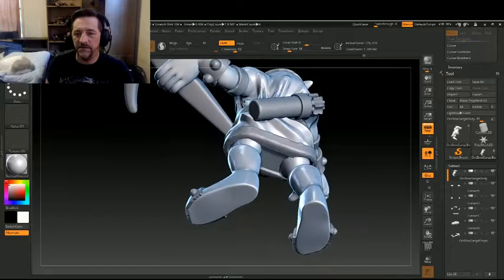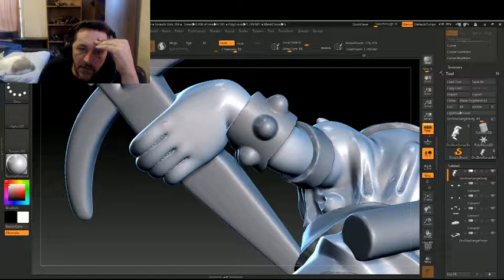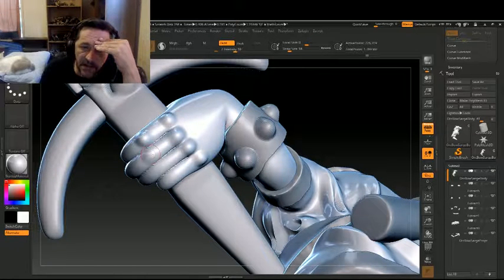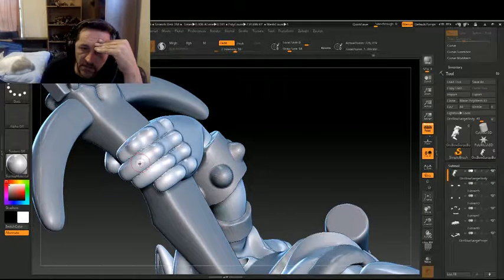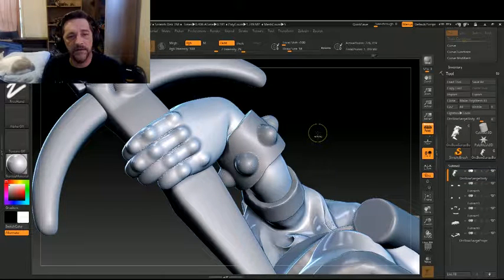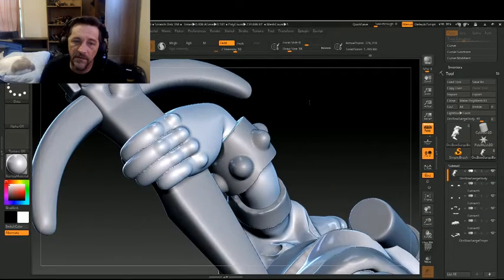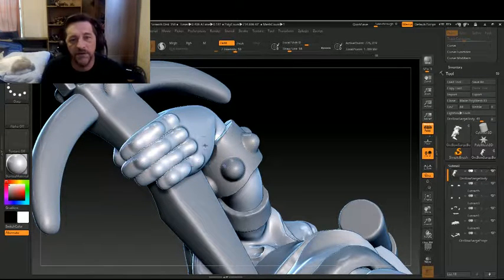Now we're going to do the hand that's holding the crossbow. Okay. Knuckle, knuckle, knuckle, knuckle. One thing to remember is that the middle finger and ring finger are the same length. There are people who have the index finger longer, and others who have the ring finger longer. Okay, that I can tell. I had these too far forward. So, yeah, index and ring are about the same length. And of course the pinky is the smallest.